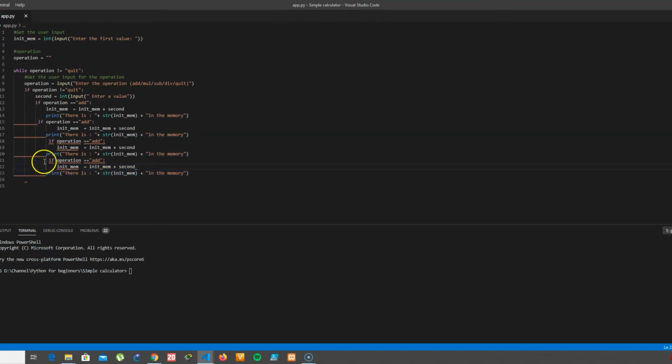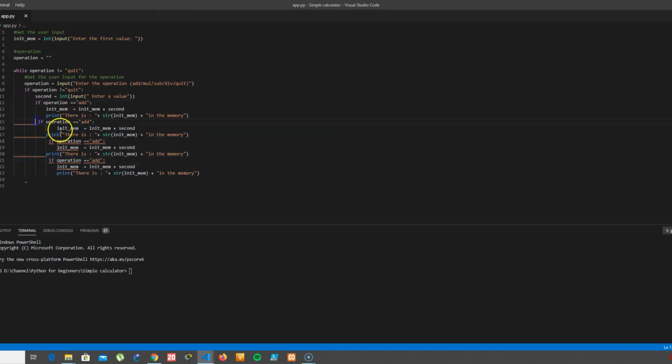So it looks for the if statement, and then it goes inside the if statement, and by inside it expects to be indented inside. So we need everything to be indented for Python to understand. So this is the first if, and within this there's all these ifs, and these ifs need to be indented on the same line.